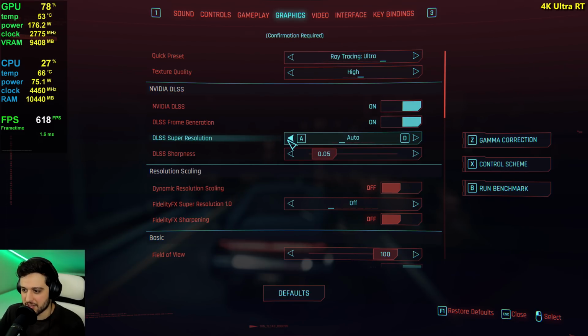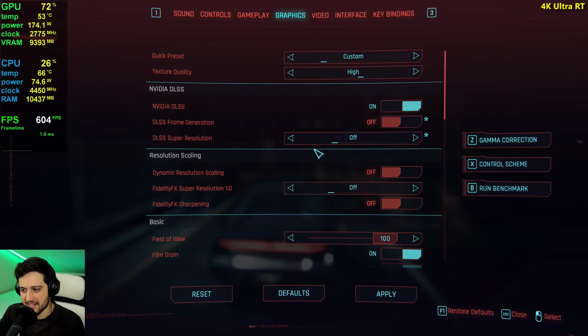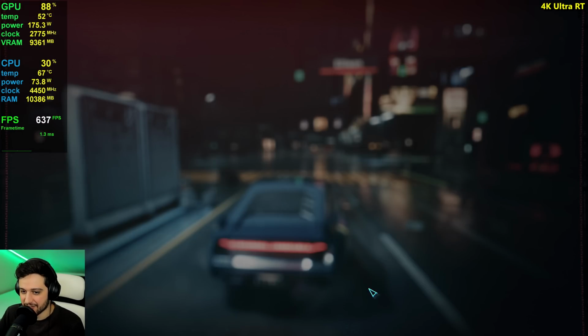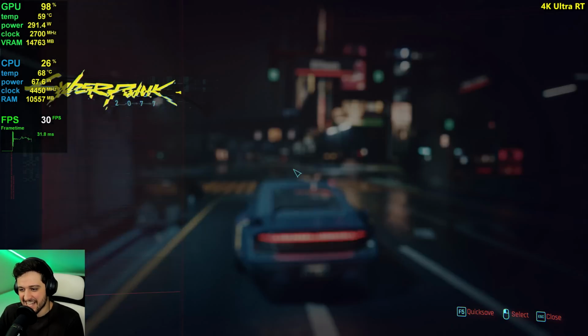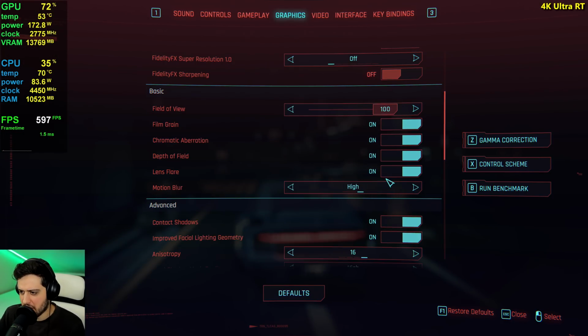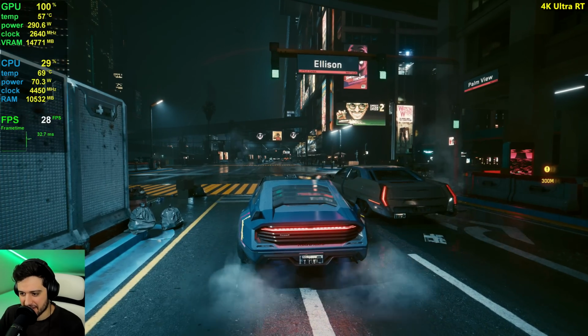It actually defaults with DLSS on, by the way. Again, you should use it, but let's try it out without any DLSS for now. Oh boy. And let's disable that motion blur as well, because it looks terrible. Actually, at these lower FPS, it doesn't look as terrible, but still.